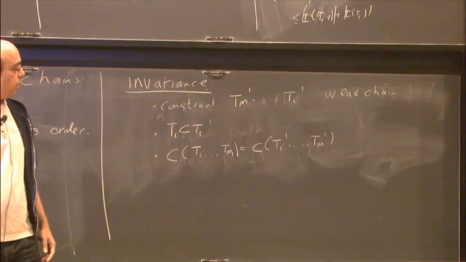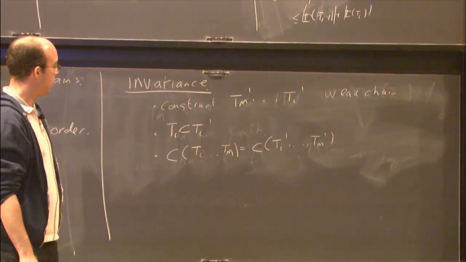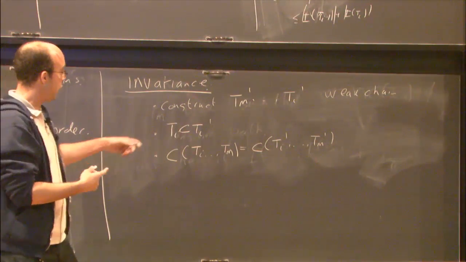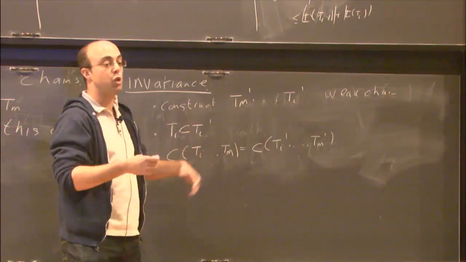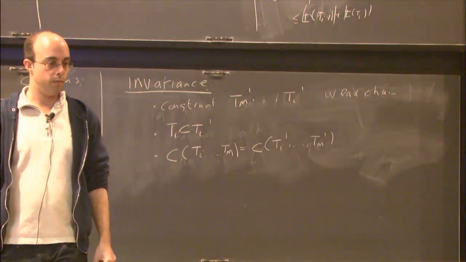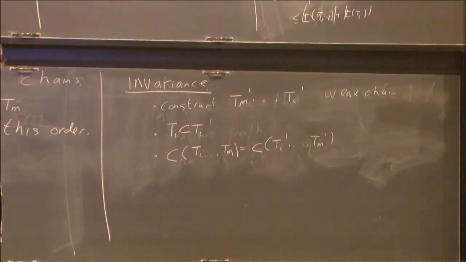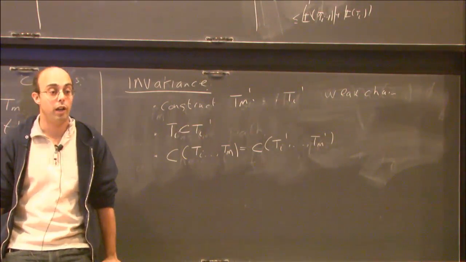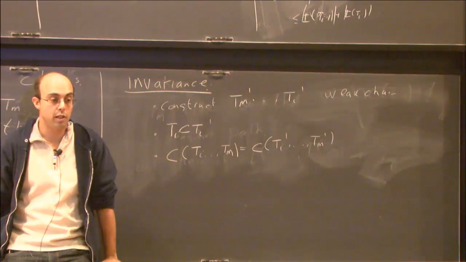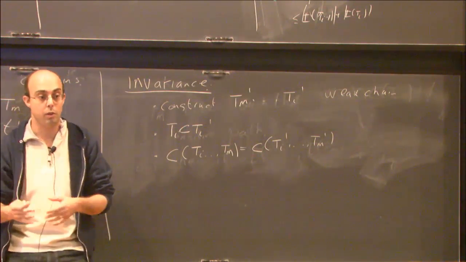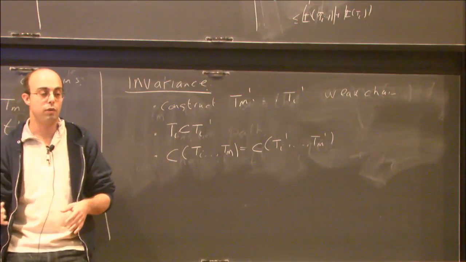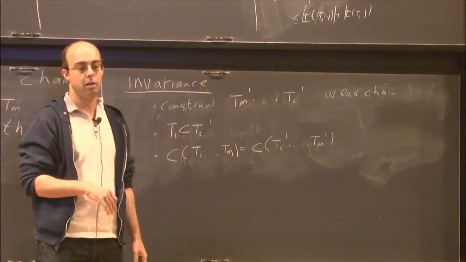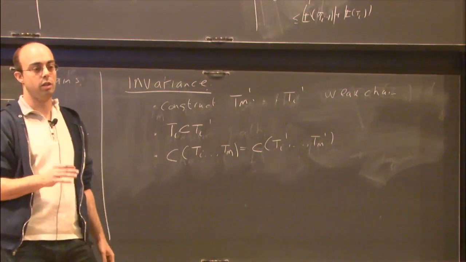But for m, doesn't it mean that Tm equals Tm prime? That's where we start, but we're going to change things. So this will change along the way. When we construct them, we also have to change them. I don't claim this holds for all i simultaneously. We're going to construct this for m, and then change them and construct for m minus 1, and then change them again. So if this holds for i, it doesn't have to still hold for i plus 1. No, it does not hold for i plus 1. Things are going to change.